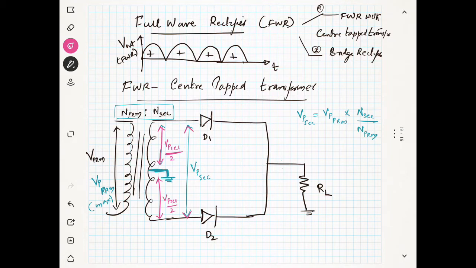Now we have something like the polarity. Okay, what will be the polarity? So suppose the input is positive, you will get here positive and negative. Okay, then you know that this will be positive and this will be negative, and this is ground, so it's 0 volt. Okay, so that means for this positive, this ground will act like a negative, and for this negative, this ground will act like a positive. That means ground is 0 volt.